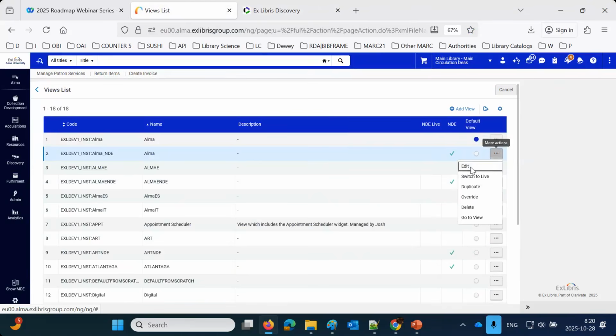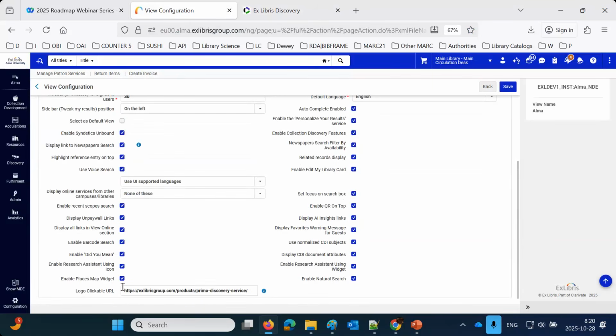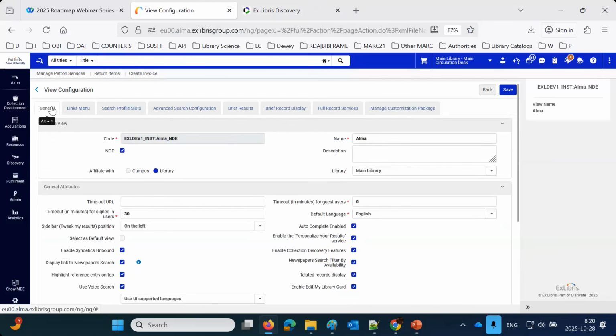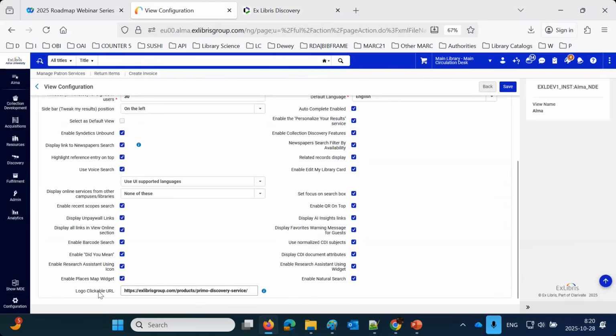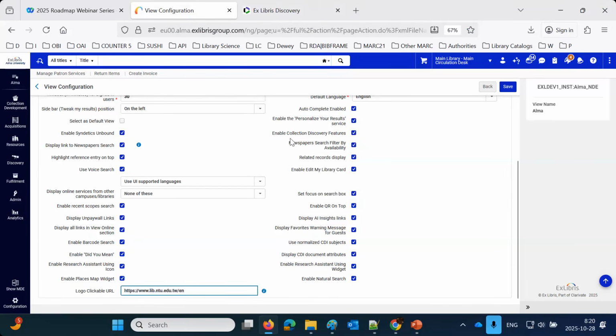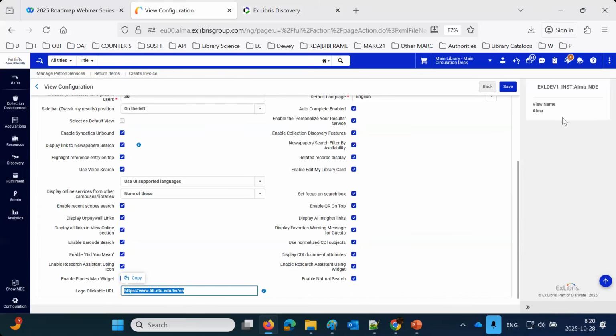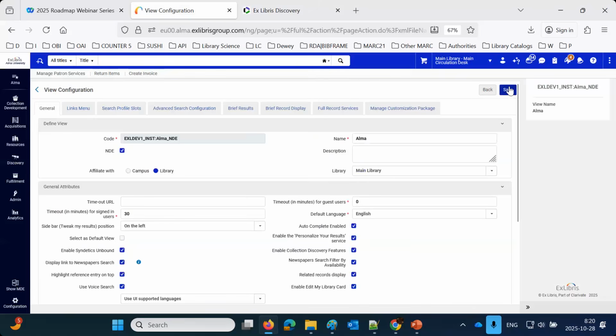So I'm going to edit the view again. And now I'm in the General tab, logo clickable URL. So I'm going to put in this one here, which I just took off the internet. And here it is. Save.